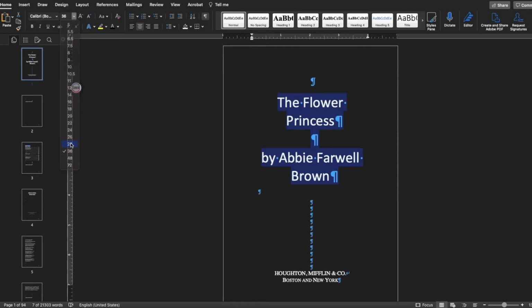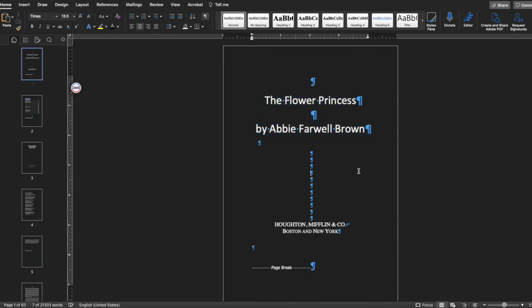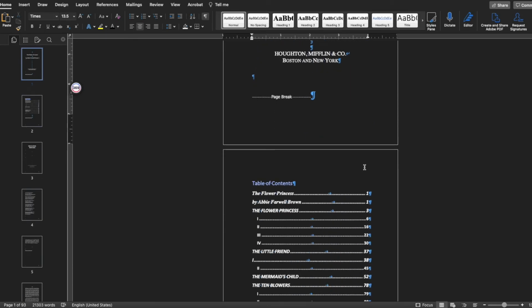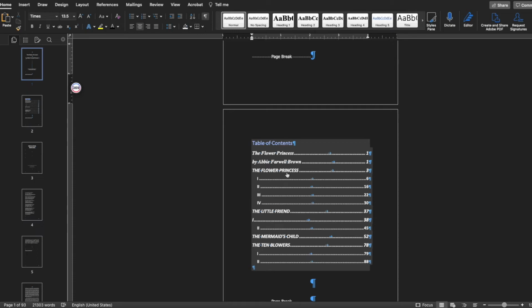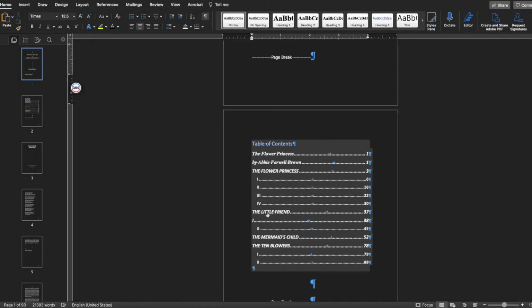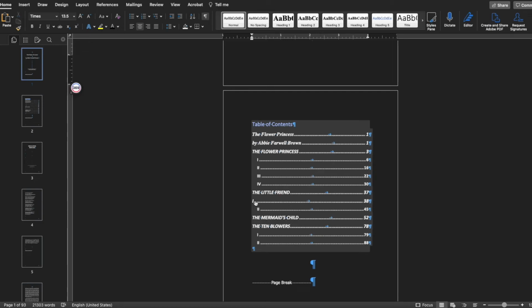So we go back to 28 and that looks good again. Now we're just going to take a quick look at the rest of this. The first story, The Flower Princess, looks really good. This looks a little bit out of step, so we'll have to take a look at that. But this story looks good, and so does the rest.